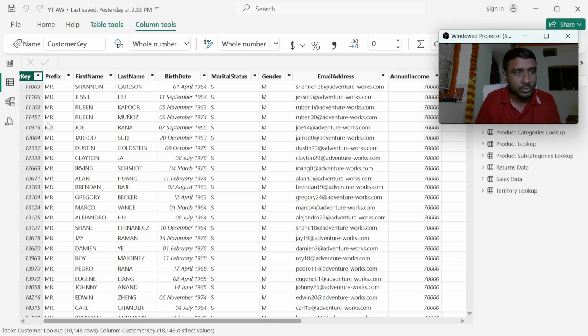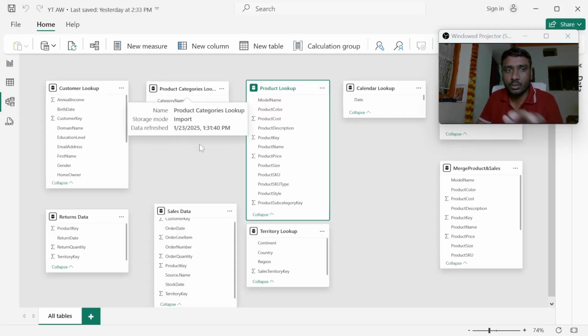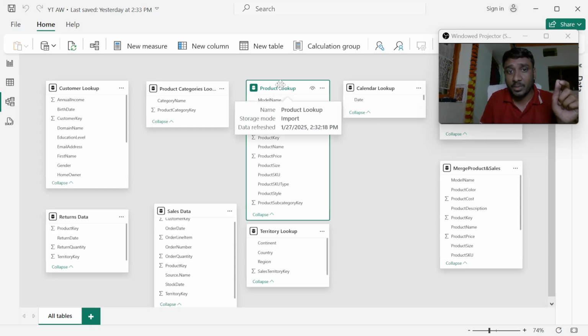So we were talking about how to build the models, right? Why did I explain to you about the primary key and the foreign key? Because when you get an idea about the data, which table contains which keys, and which of them is a primary and which one is a foreign key, based on that relation, that is the schema of that table. What we saw just now is the product lookup table.